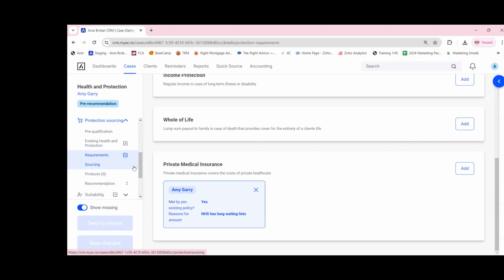Sorry, Amy, just on your existing protection, did you show how to generate the RPQ if it's been replaced? So the little box down the bottom that says, is this policy to continue? If you tick no, that's what drops that paragraph into the RPQ, into the letter. Existing health and protection.